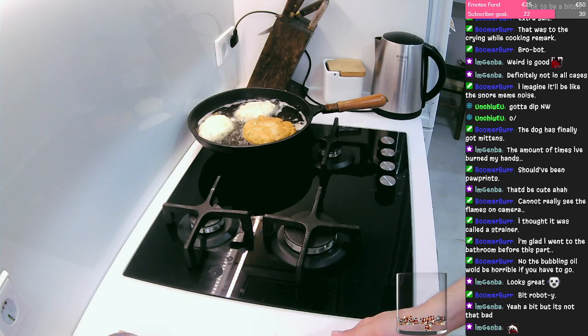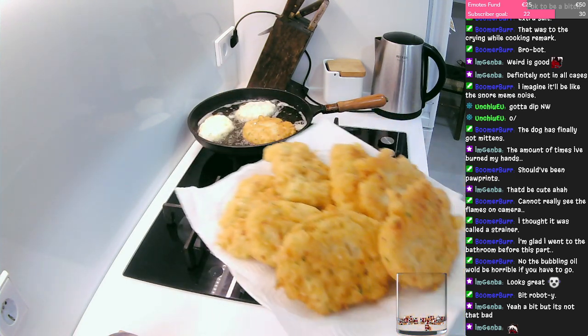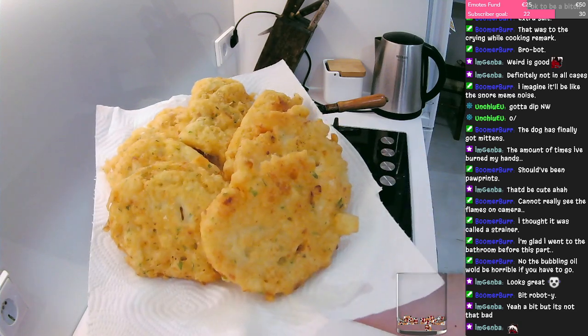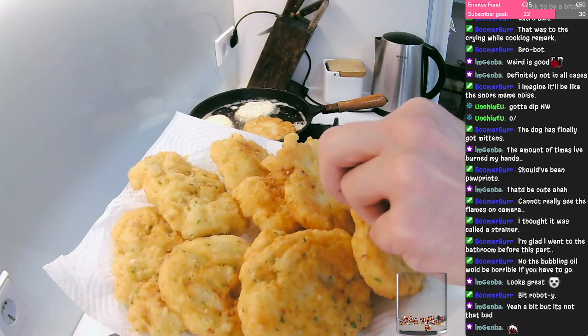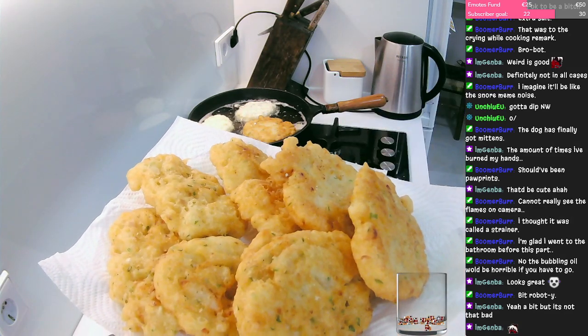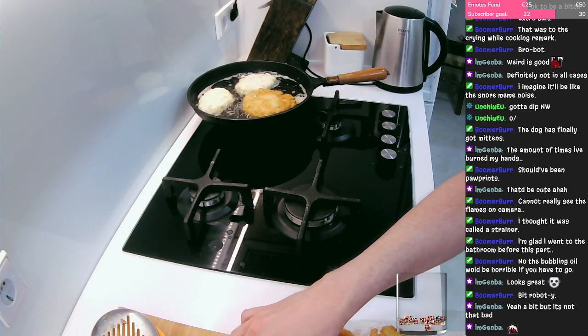I need to make some room in the platter. Wait, hold on, I can't see myself. We need to make a little bit of room here. But look at those beauties. They look so nice. They're tasting so good. I'm sorry, but they're tasting so good.